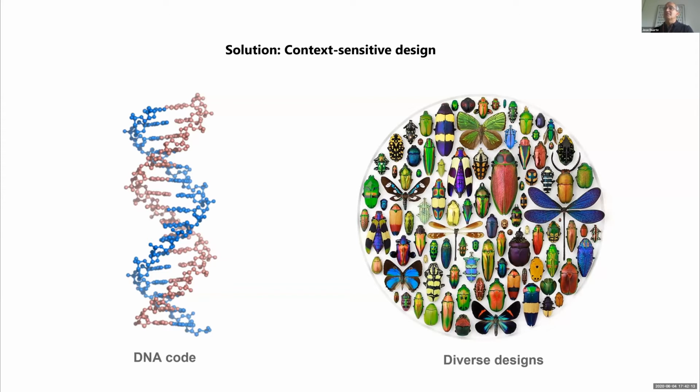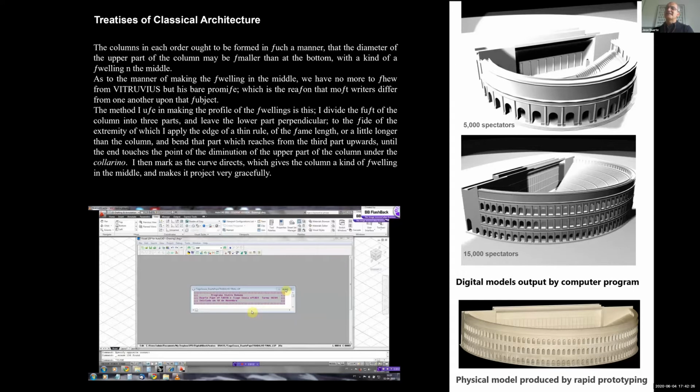The code that you can tweak and that you can use to develop buildings that are the fittest to the context where they are built. So that's the main idea. So, this is not a new idea. If you look back into the history of architecture, you'll find that there are books that were written many years ago, in fact, millennia ago, that describe how to design buildings.